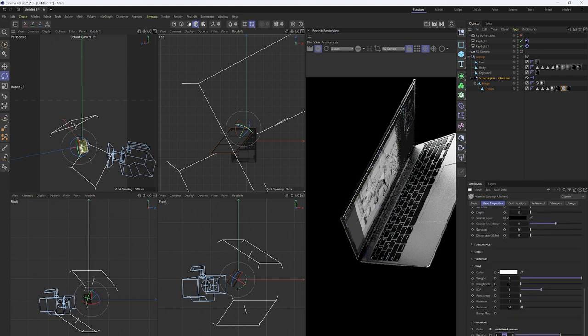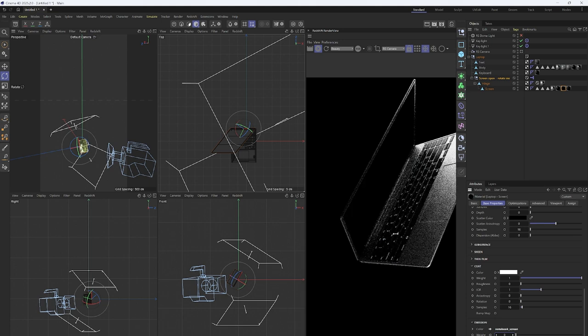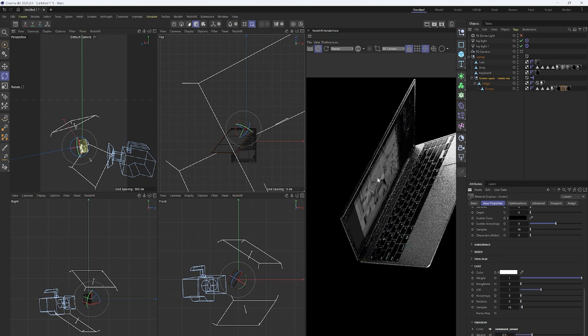I'll put the emission on 0, because I don't want this light here. It is okay. 0 is 0.5. I didn't want this light. We'll deal with it. So 0.01 maybe. So you can see it comes along.